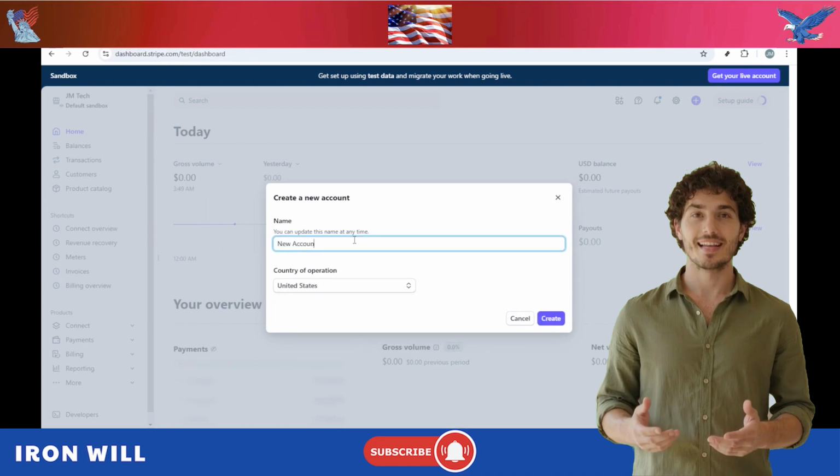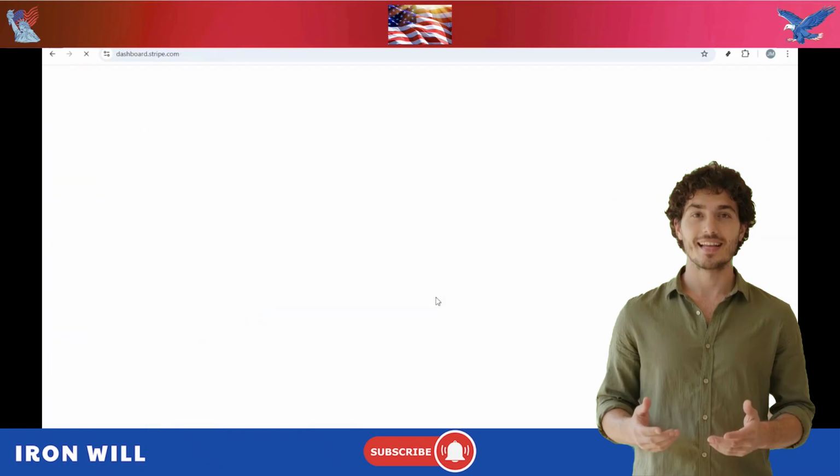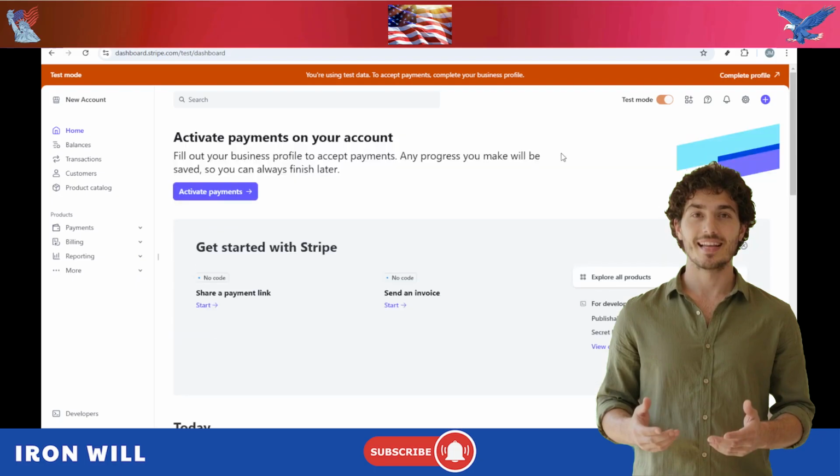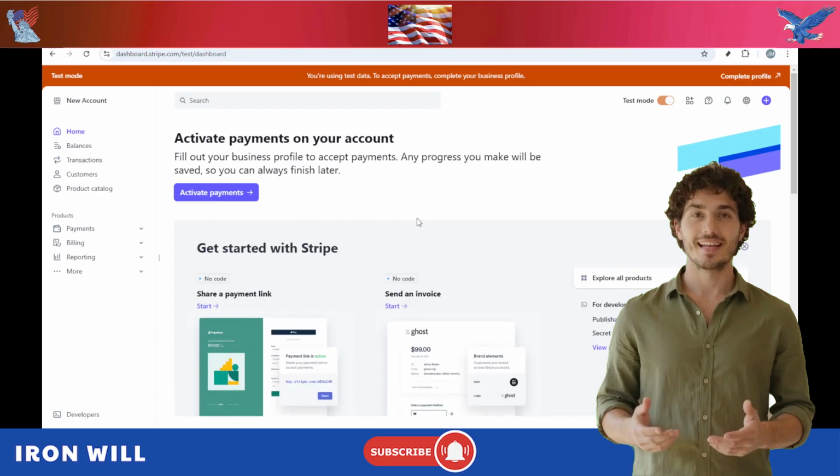To finish, you must provide additional business details, including your address, tax information, and bank account data. Submitting accurate details is vital for maintaining compliance and ensuring smooth transactions. Finally, proceed to activate the account so it can process payments independently. This approach is a powerful way to organize and grow your business ventures.